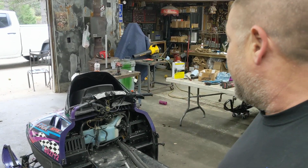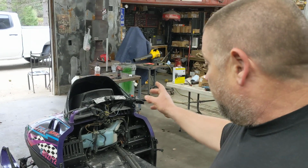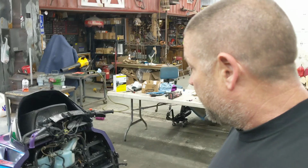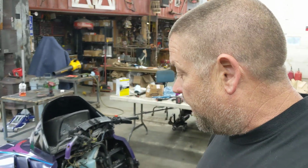Tonight we just set the engine in it. I had to do a little bit of modification to the water line because we eliminated that front cooler. So I had to cut, add a couple splices, some clamps later, my water line's connected back together again. No big deal. Yeah, what else? The skis, got the skis all done.